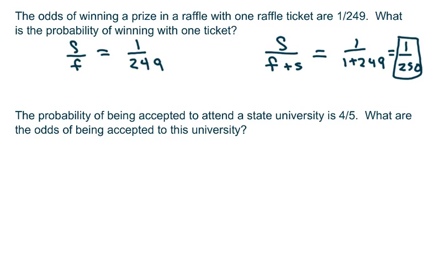Okay, in this case, the second problem, we're given the probability of being accepted is 4 over 5. So what's the odds? So we're given the success, and this would be 4 plus 1, because this is success over success plus failure. So to do the odds, we want to do success over failure.